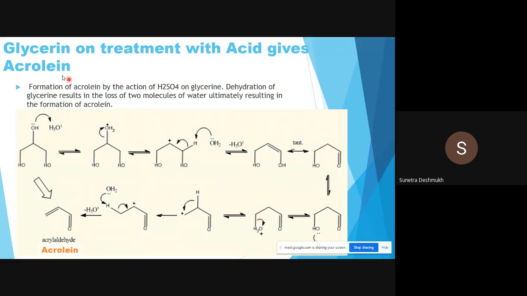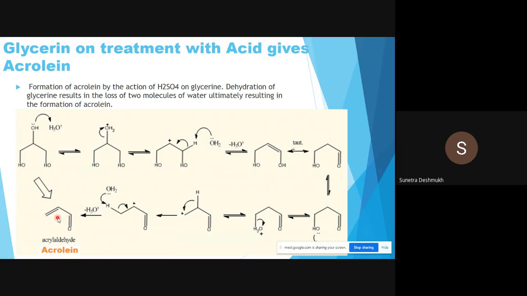First, glycerin or glycerol. This one is glycerol, and we treat it with H2SO4. Under acidic treatment, glycerol has 3 hydroxyl groups, 2 methylene groups and 1 CH group. Protonation of an OH group occurs to form OH2+. As we know, once OH2+ is formed, it works as the best leaving group. So one of the OH groups is eliminated in the form of a water molecule, resulting in the formation of acrolein, and we have to form this carbon-carbon double bond.